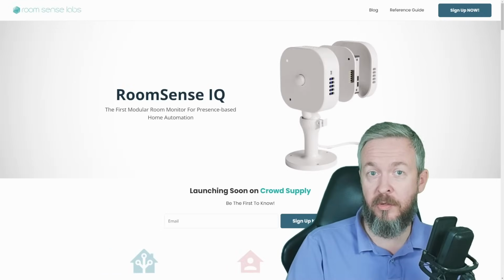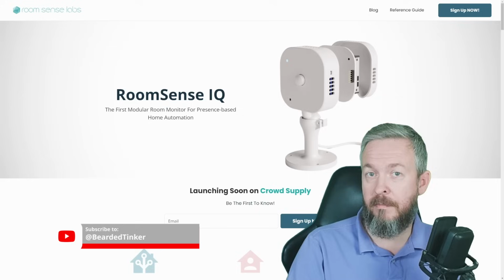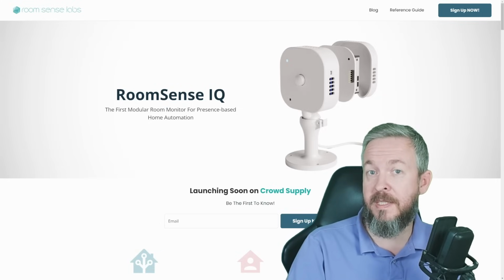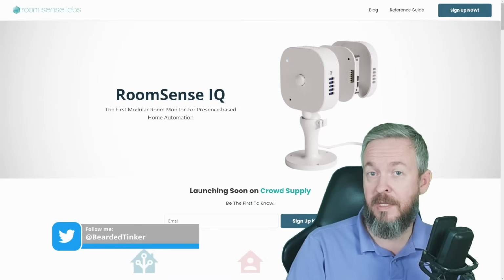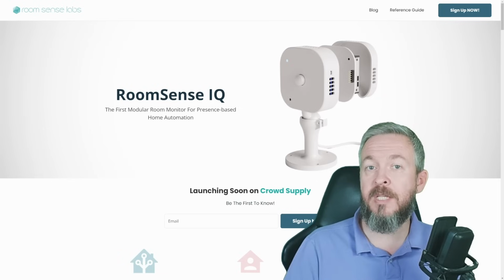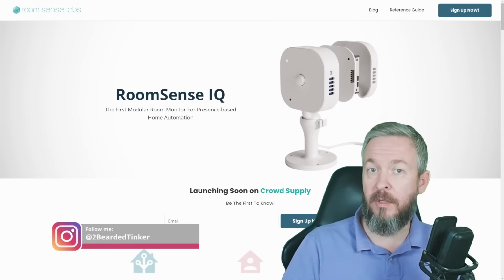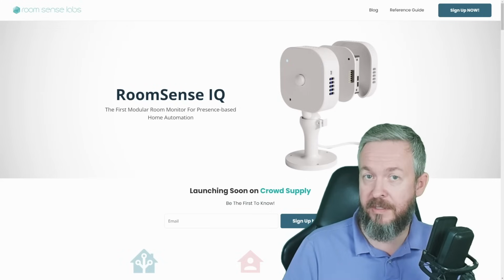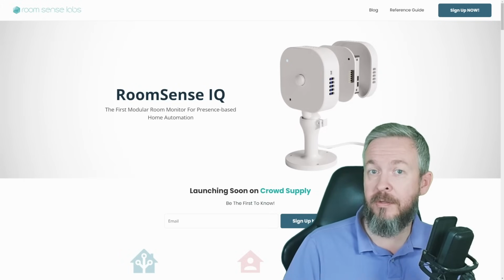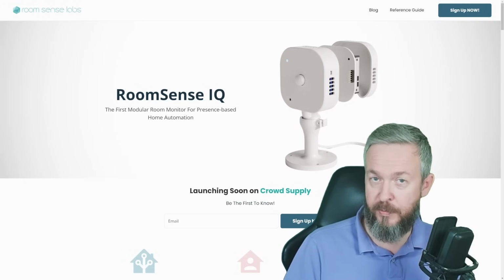This soon-to-be-released on Crowd Supply RoomSense IQ device has been advertised as an all-in-one sensor device. Besides standard millimeter wave and PIR sensors, it also packs some additional technology, such as a light sensor, temperature sensor, and humidity sensor. Plus, what also makes it different, this is a local-only device, meaning that no cloud is necessary. It is powered via ESPHome, and one of the best features of the device is its dashboard, or what it is called, SightSense Dashboard.